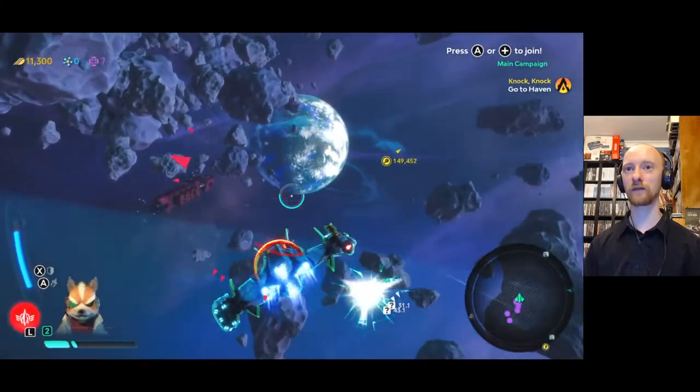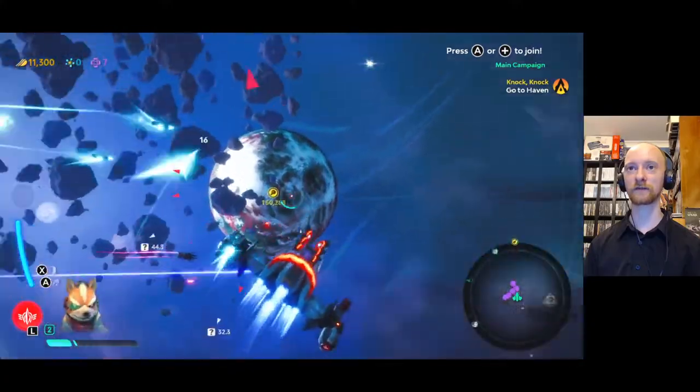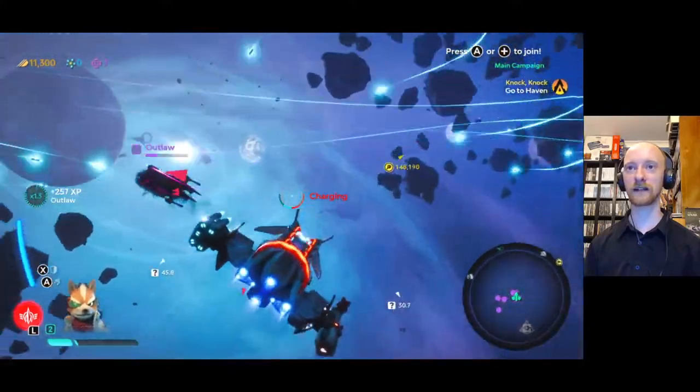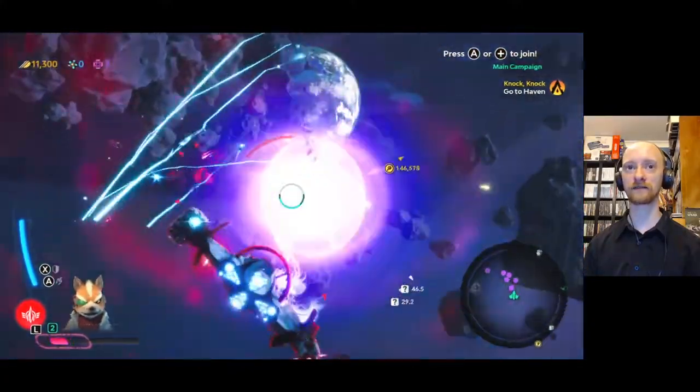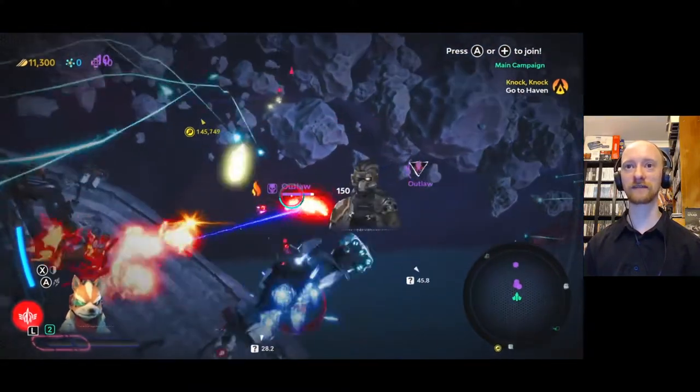My ship's health... the ships, other than the R-Wing, seem to have pretty weak health. As soon as we can take out some of these bad guys, we'll be doing good again. Do a barrel roll! There's so many enemies! Did I get you?